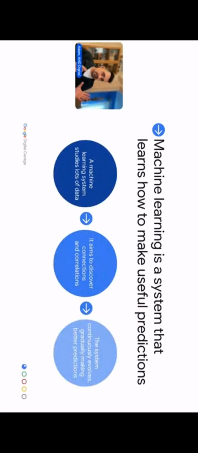So machine learning is providing that, and the way that it does that, key to all of this, is data. Machine learning requires lots of it to discover connections and correlations in that data set. The data must be collected and then processed to ensure it's of good quality, and once that's occurred, machine learning systems need to be trained and then evaluated to make sure that they're actually giving useful predictions. The more it works with the data, the more the machine learning system can continuously evolve, gradually getting better and better. The machine is literally learning.